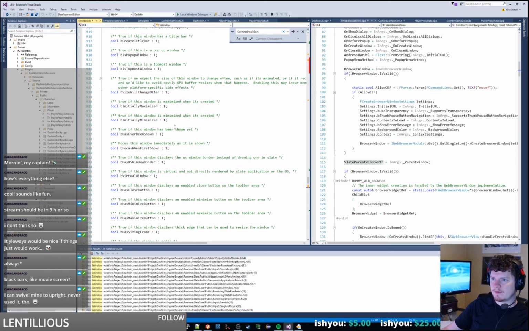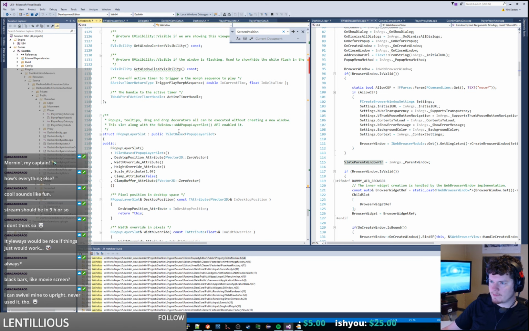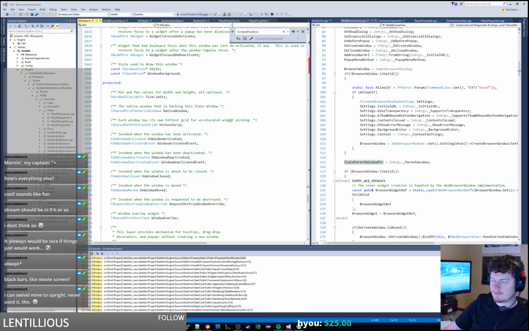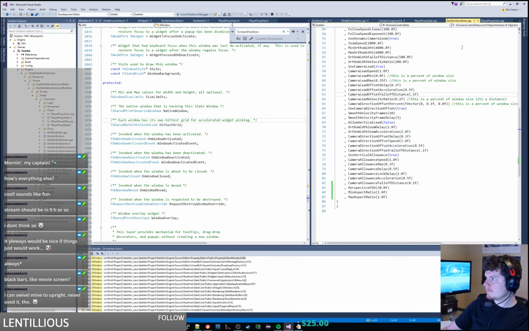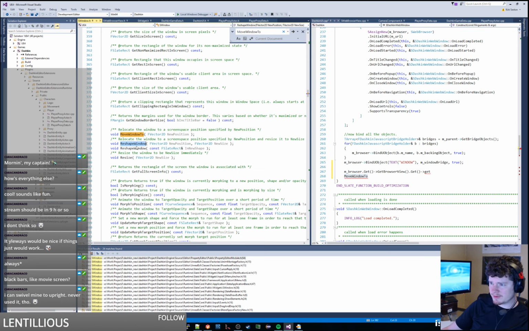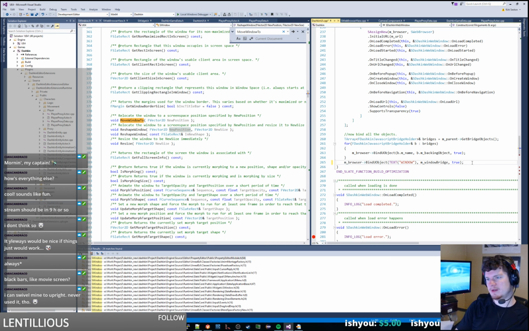Okay, it's protected. We've got new window 2, move window 2, and we also have reshape window, which is our new size. So we need to get the window off of the browser, and when the aspect ratio changes, we need to change its shape as well, locking to specific things.